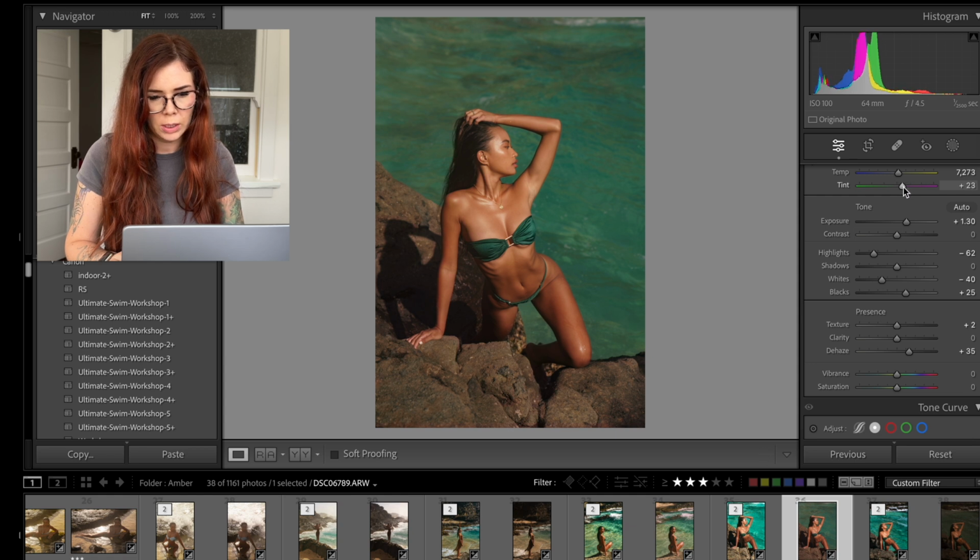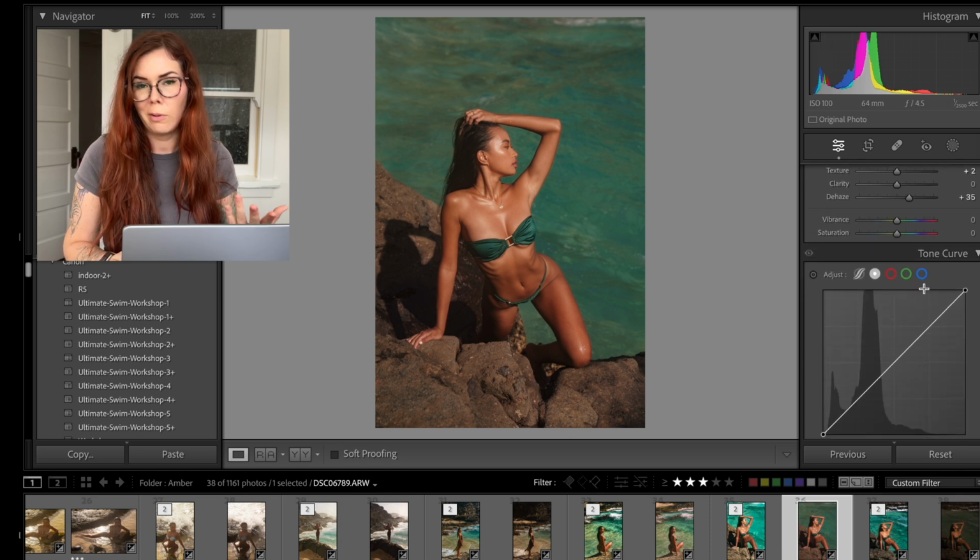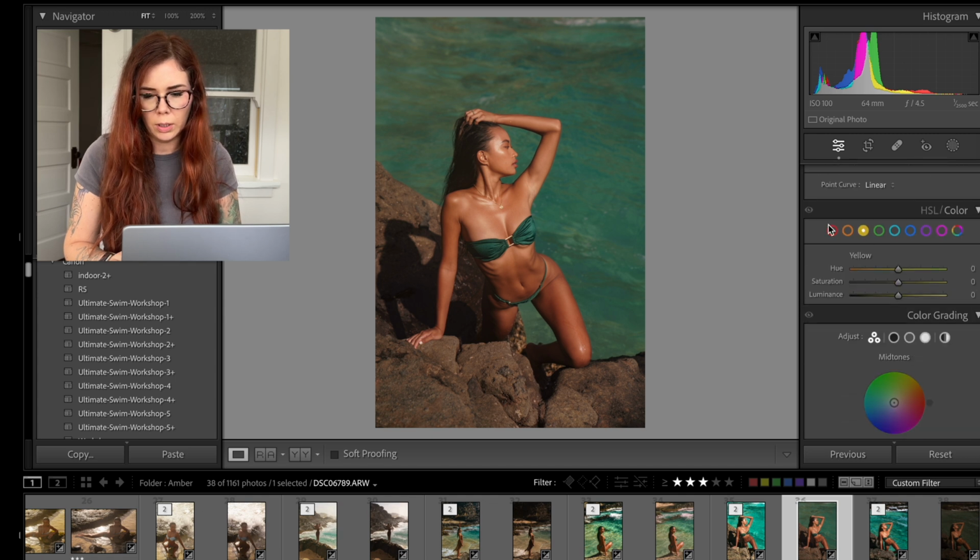Let me just see. Maybe I'll actually lower the magenta a little bit to like 30. Perfect. Straight away, I'm pretty happy with the image, but let's work on the colors again. Let's see the yellow. Is there a lot of yellow? Not really, it's only the rocks. So we're just gonna leave it alone, and then we're gonna go into green, and with the green you can change a lot of shade for sure.